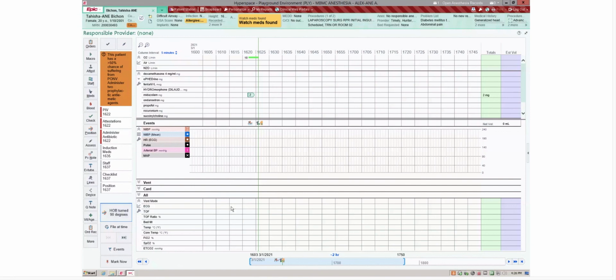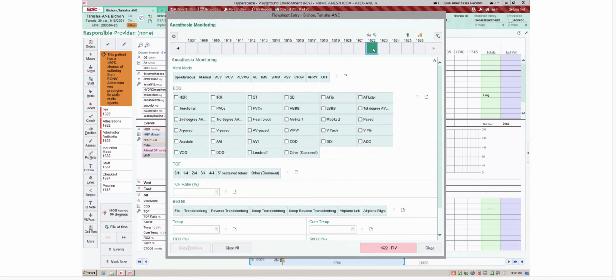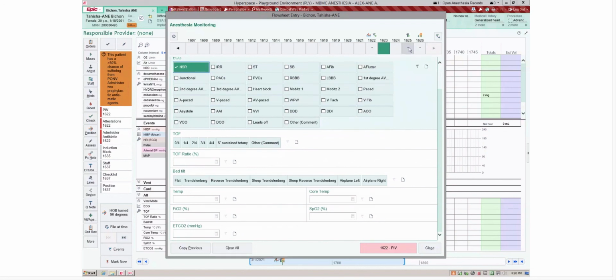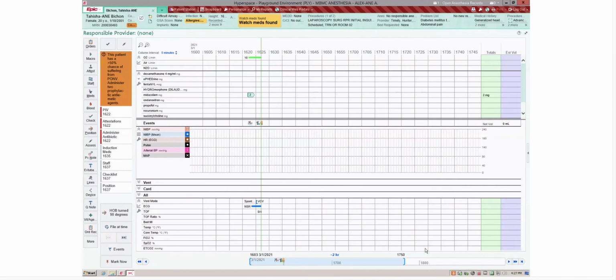A lot of these things will pull up on their own. Some of them do not, depending on the advancement of their machine. For example, I'm going to say that they were breathing spontaneously. I did manual mask ventilation, and then I turned them on volume control here. Notice that from here on out, it's going to say VCV until something changes. When we came in the room, weren't they normal sinus? Let's say that they had 0 out of 4 twitches when we intubated because we gave something. And again, you don't have to fill out what the bed tilt was unless you specifically did. It's pulling a majority. Notice what it does right there. It's put all that information in.